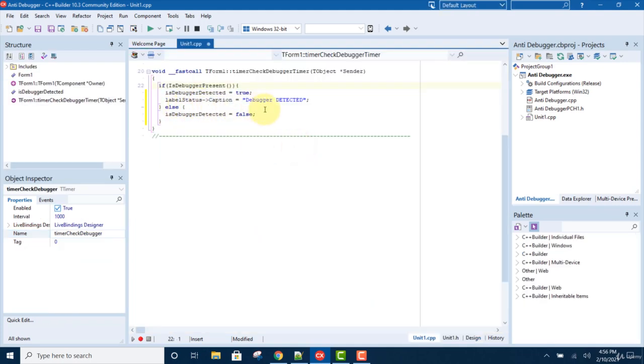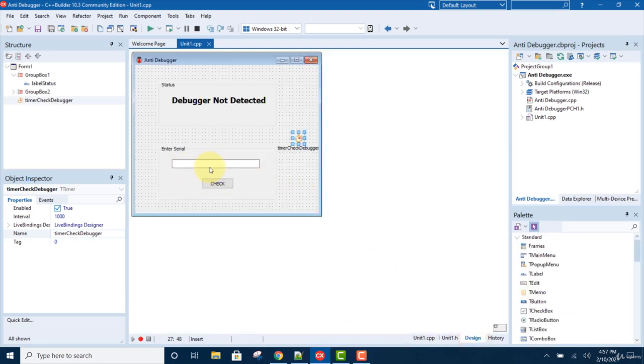So now it's correct. And then if the debugger is not detected, we want to set the caption to debugger not detected. So we copy this line and we paste it in the else part and save. Now next thing you want to do is click.